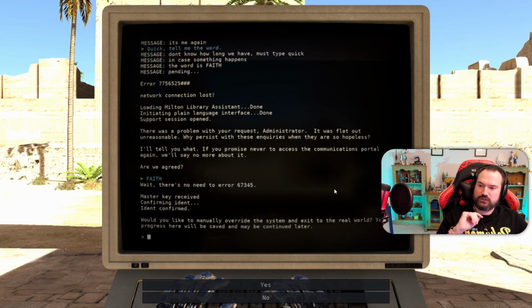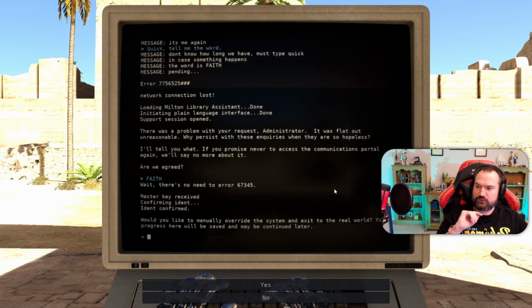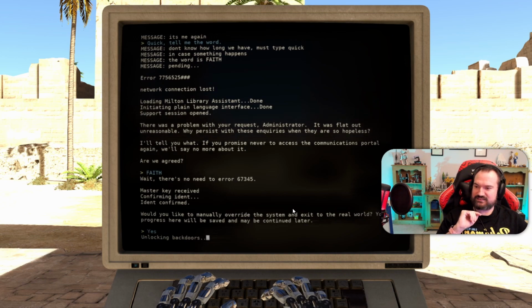Would you like to manually override the system and exit to the real world? Your progress here will be saved and may continue later. Yes.